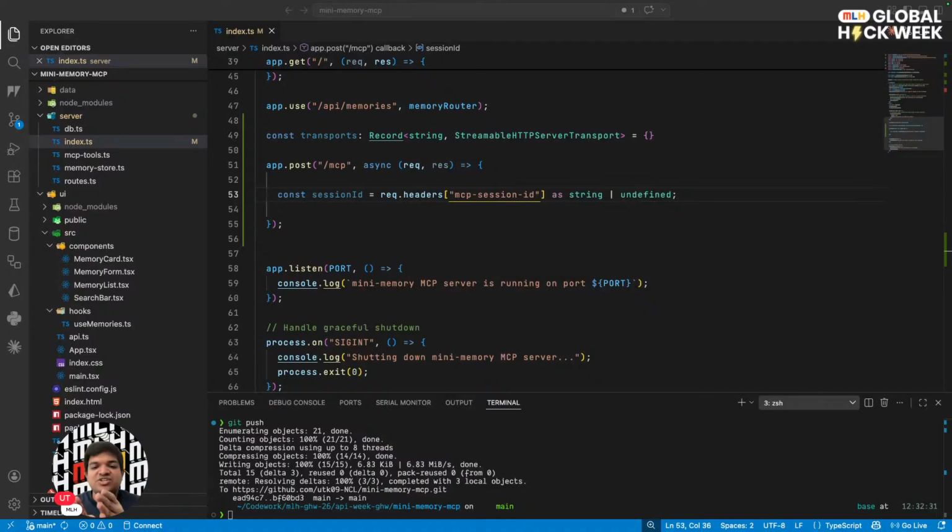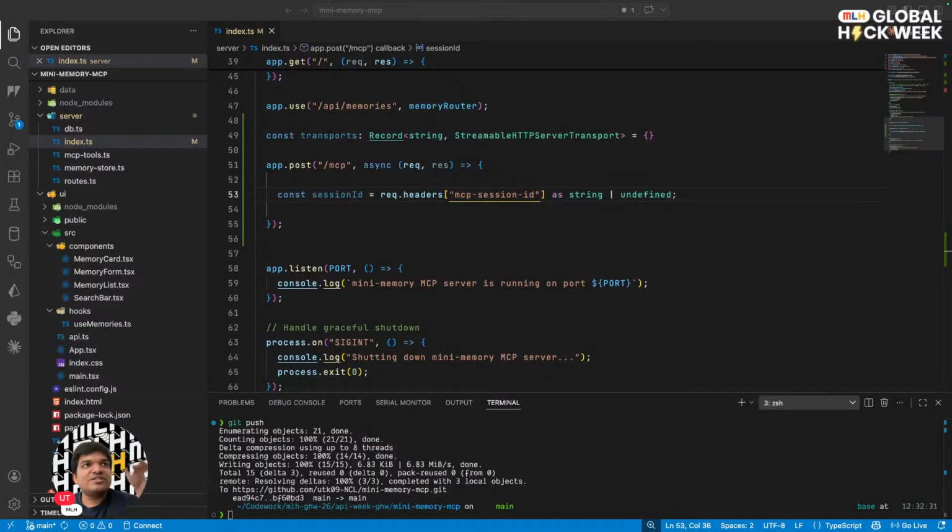If a session ID is present, which will be a random UUID, that means the request is coming from this particular client. Does that make sense? We need to uniquely identify where the request is coming from so that the response can be sent back to that asking client.